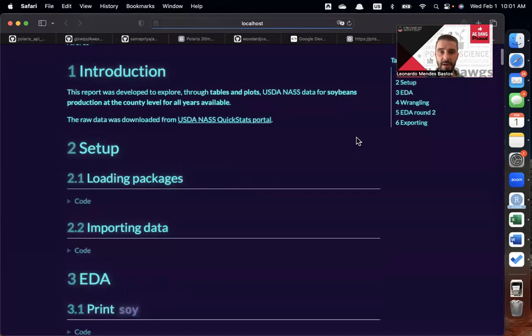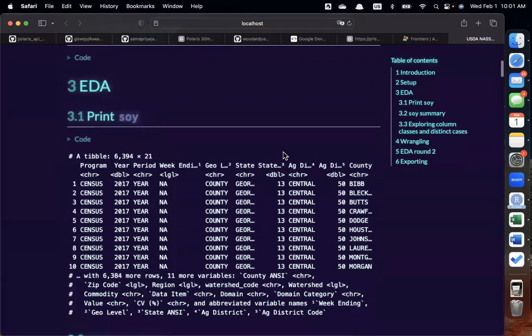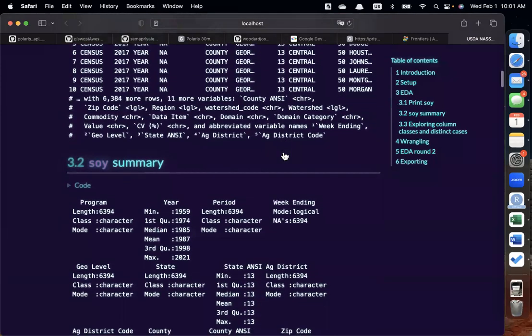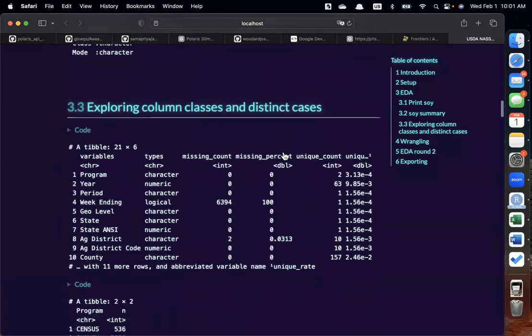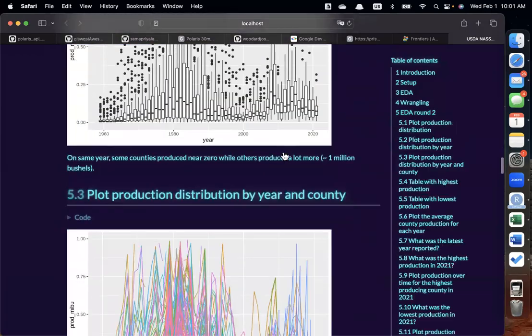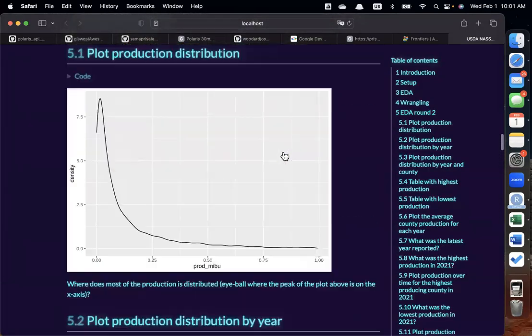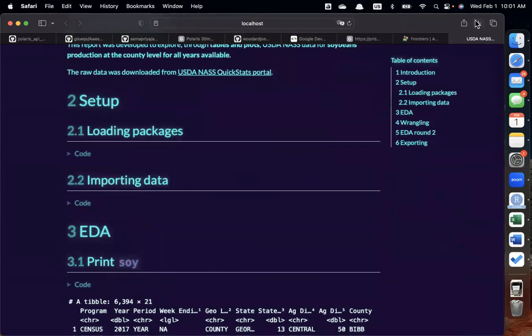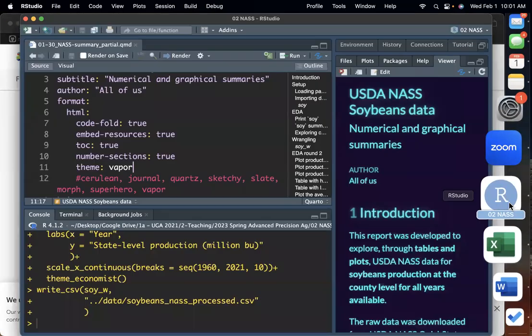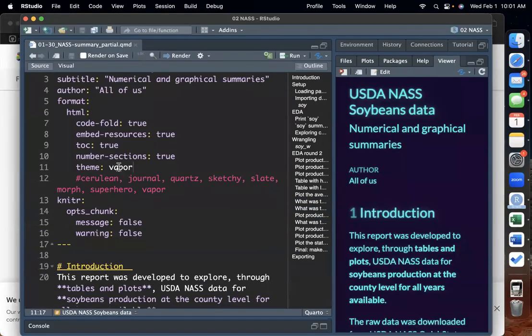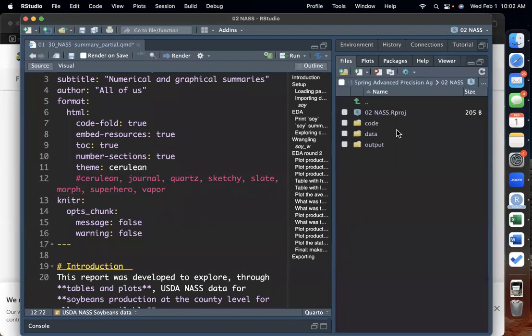Yes, this is a pretty different one. It has some different colors and may not be a favorite; I don't think I would use it, but it's just a different option so you see how easy it is to create different types of reports. All right, I want to close this report now and come back to R. I'll change again to the theme we had before, which is cerulean. Once you're able to render your project, feel free to play around with these different themes and see how they look. You may come up with your own favorite.